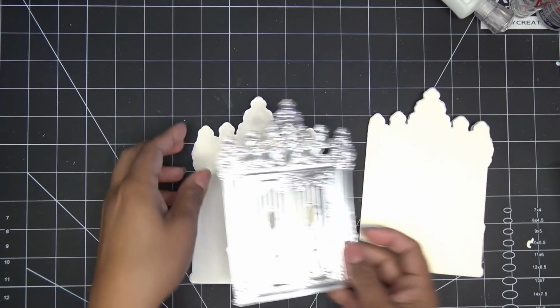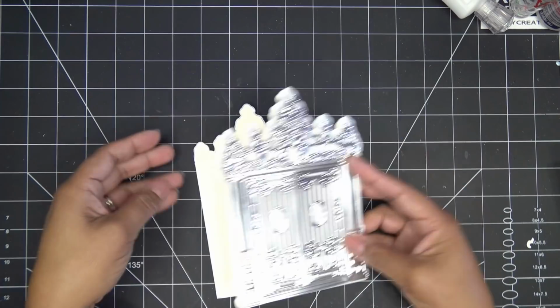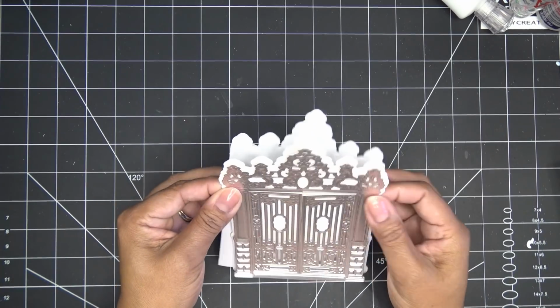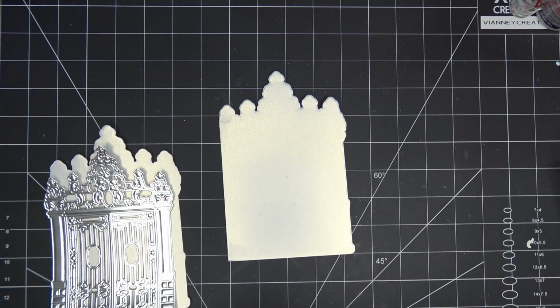And then this guy. So what I was thinking is, I'll probably still pop it up from here. Because if we glue it down, I mean, I don't know. Because this piece, I'm just going to glue it down, but then you can also pop this up from your card base, right? Just to have a little more something, but let's just go ahead and glue it down. So I'm going to glue it down completely.